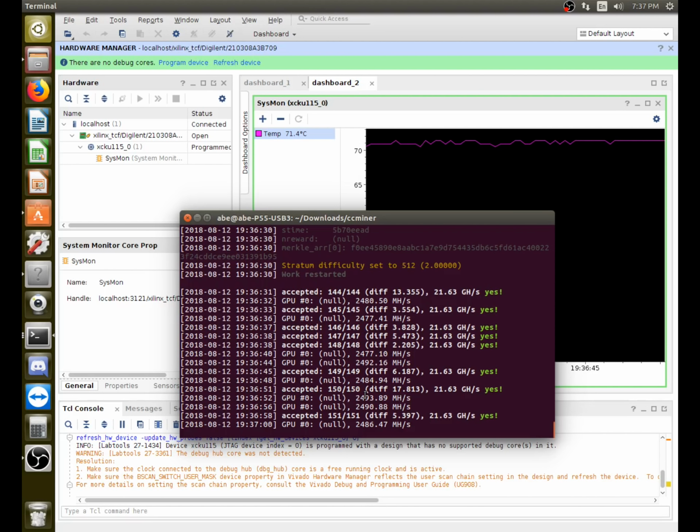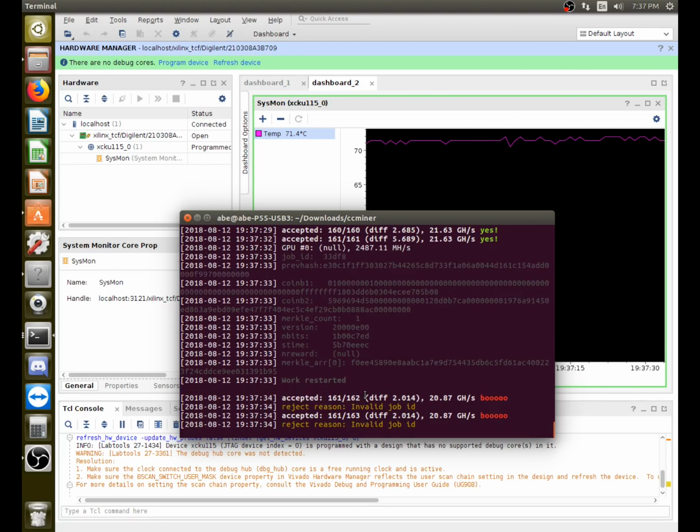So how does this compare to a GPU? For the 1080 Ti, I have another one running in the other room, and those cards are running at about 1 gigahash per second, about 1,000 megahashes per second, at about 150 to 160 watts. This card is running about 50 to 75 watts, depending on how hot it's running, to do twice the hash rate of the 1080 Ti. So it's about 4 to 6 times more efficient than the 1080 Ti's, and it is a profitable coin right now, which is great.